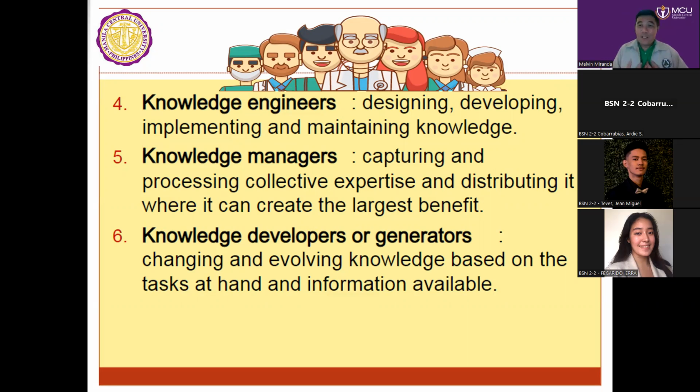Meaning, as a nurse, from the perspective of acquisition of learning in trainings, I have a plan in mind that I will use this in the institution. Now, how can I consider this? If I have already designed it as a knowledge engineer, then it will pilot its implementation in the hospital, and it leads to quality outcomes and feedback. So I think you can consider yourselves as knowledge developers or generators.